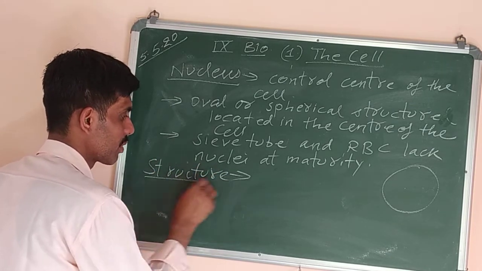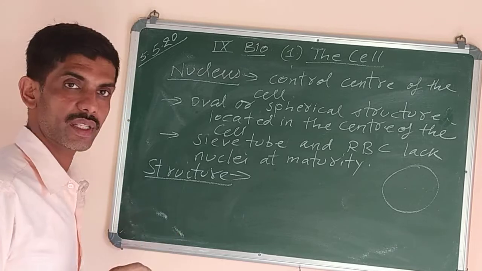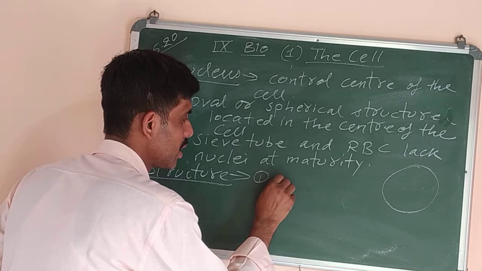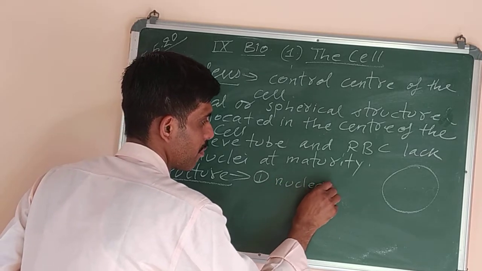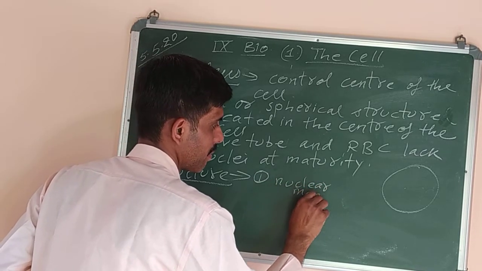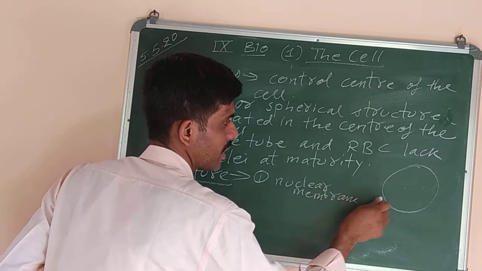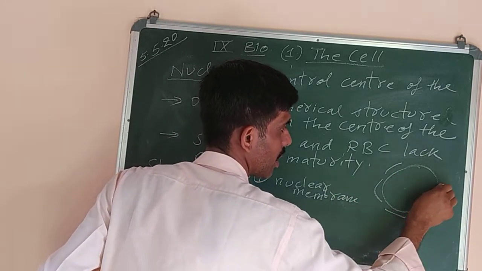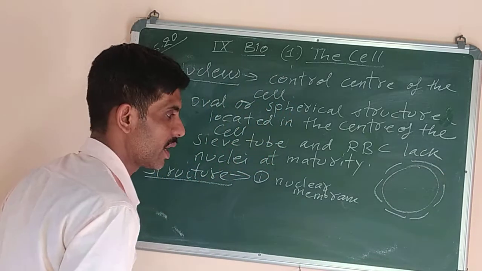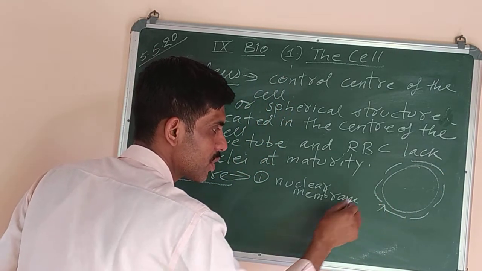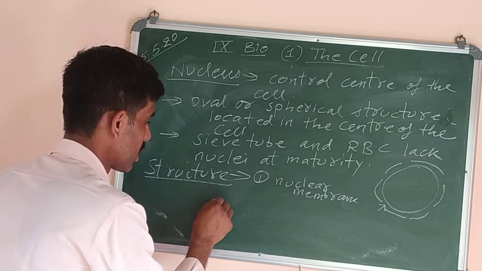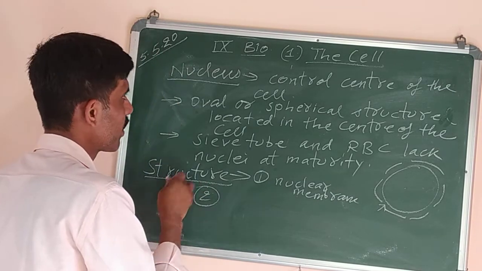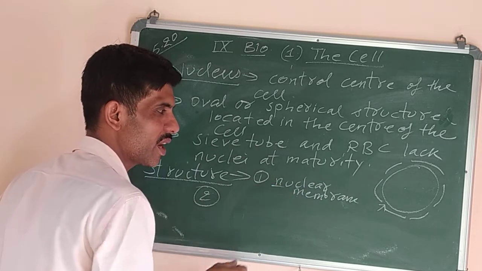The structure of nucleus. Okay. Generally, a nucleus contains 4 different parts. I'll just write what the names are. Number 1, nuclear membrane. Suppose this is the nucleus, so I am drawing. This is the nuclear membrane. This nuclear membrane has tiny pores. It is called nuclear pore. Then the second material which forms the structure of nucleus, nuclear membrane is there.